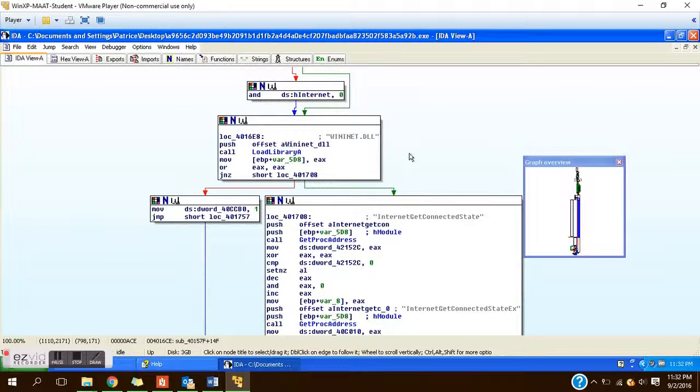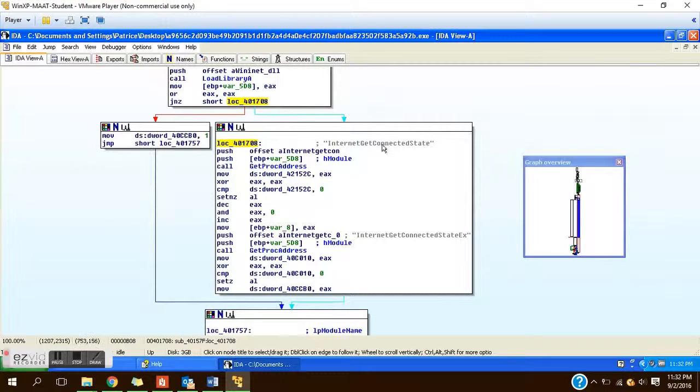So if it's a success, they go to here, loc_401708, and here is InternetGetConnectedState. Remember during the basic static analysis we saw this string, and what this function does is that it checks the connection state of the local system.